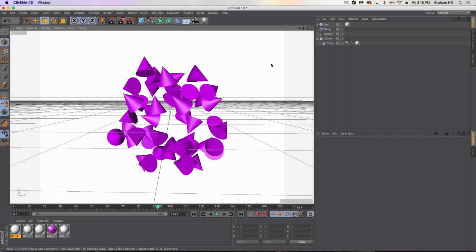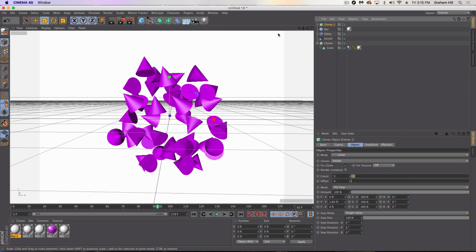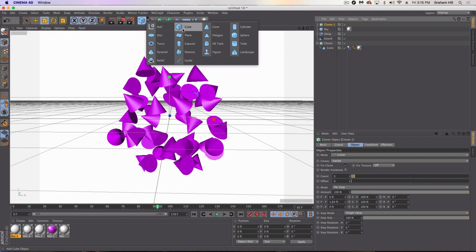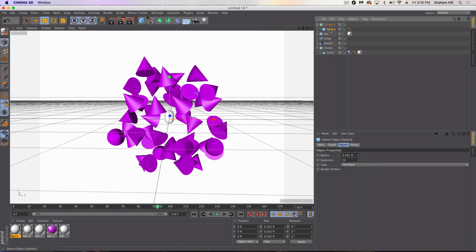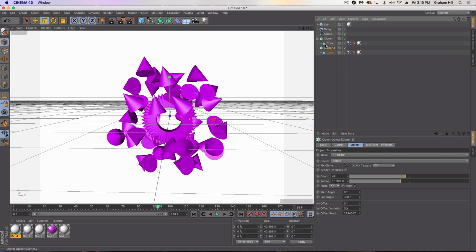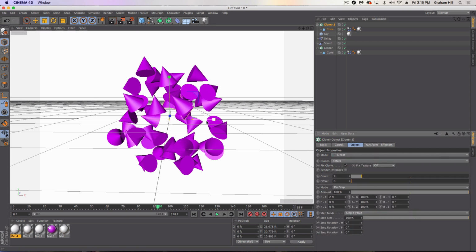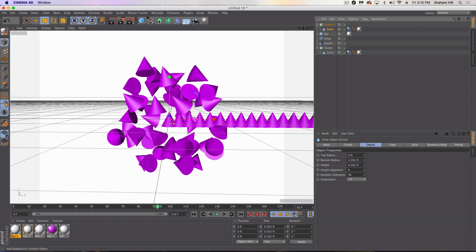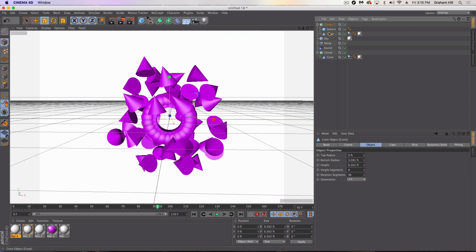And then we can add some more dynamics to this. So let's create another cloner and let's add in a sphere that we put in the cloner. Actually, I'm just gonna copy this one. And in this cloner, I'm just gonna do something linear. Okay, that's got my X step, and I'm gonna create a ton of particles. And actually, instead of cones, I'm gonna use spheres for this one. So let's get that out of there. Oops, I need that tag.